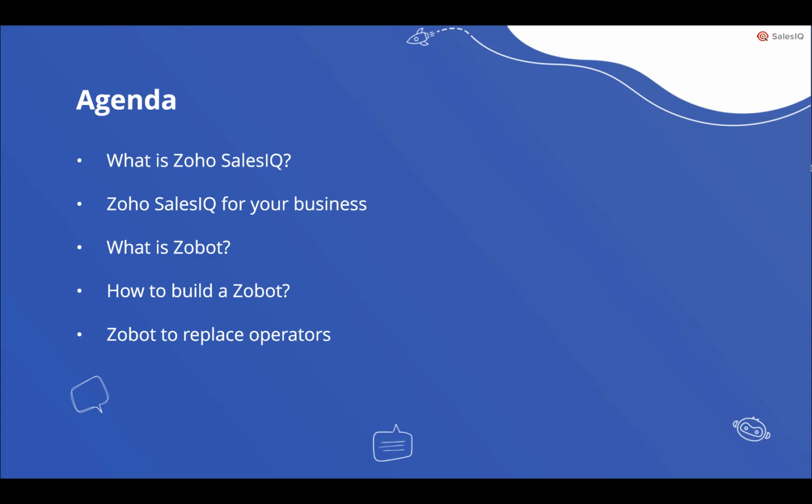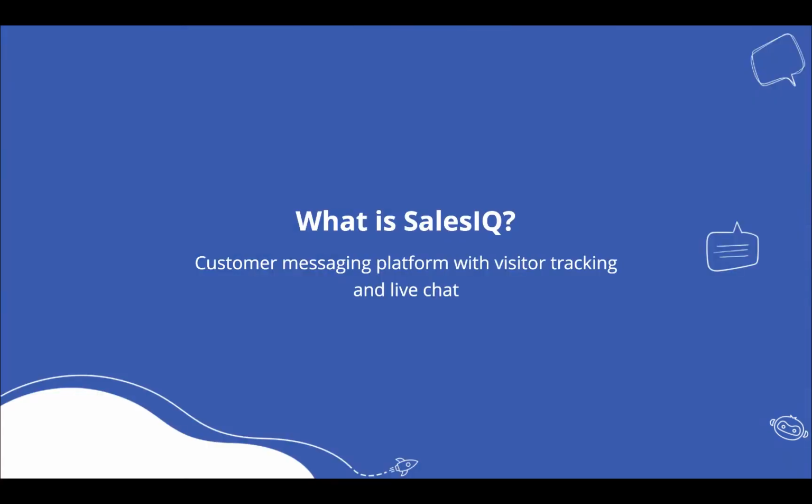Once we have a brief overview of what Zoho SalesIQ is, I'm going to be taking you through the basics of what the Zobot is and how these chatbots can help you refine your targeting and how they can help you assist customers on the website when your operators are not available, why you should build Zobots for your websites, and how it effectively replaces operators inside your organization. All right, so let's jump right into the first part of our webinar.